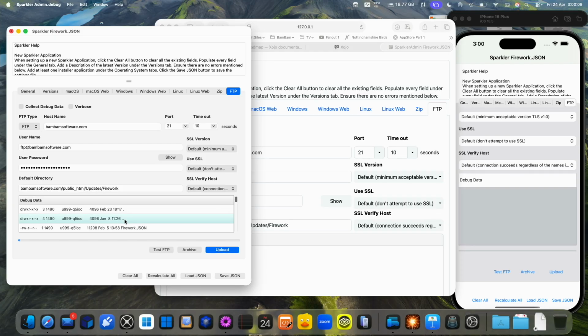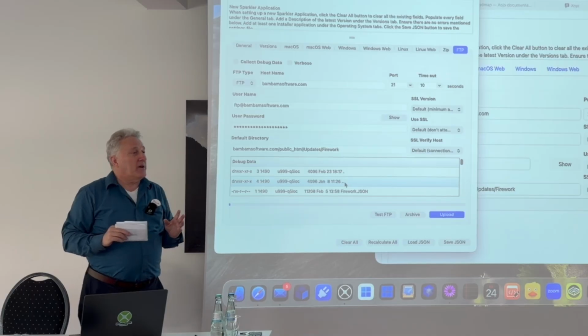There's the archive button. I'm not going to run it now, but basically that will move everything into a subfolder. And if I want to upload any of those, Mac, Windows, Linux, desktop or web, any one that is checked, it'll go through and upload them one after the other. So it just takes so much pain away from you by automating all of that. That's the end of the demo.